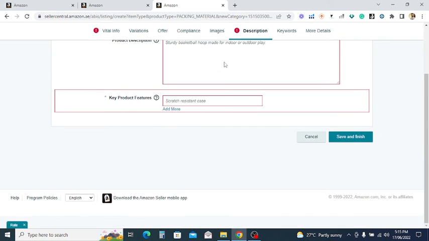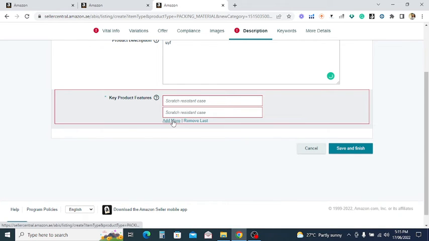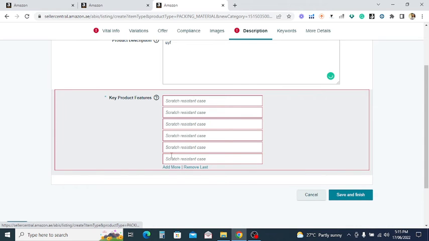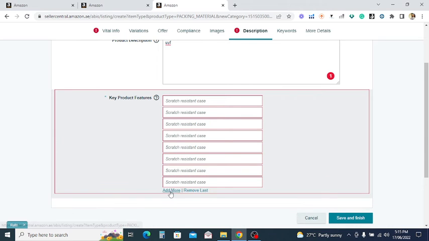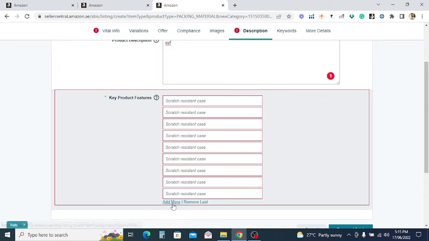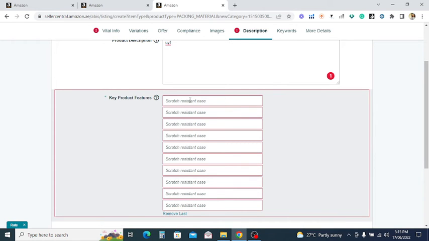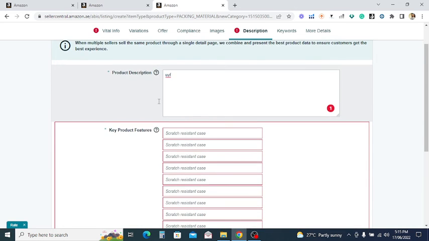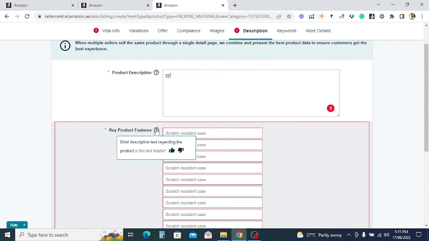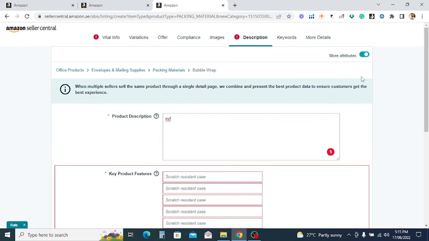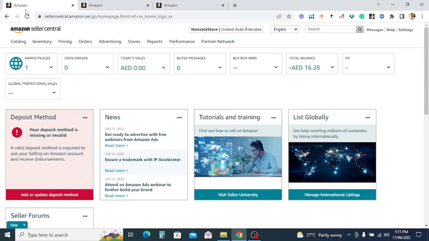Here you can enter the description. Here you have to enter the product description, and here the bullet points. You can add more now, before it was not possible, and it is compulsory. The more you add, the more you have to enter. Like before it was 5, now it is 1 2 3 4 5 6 7 8 9 10. So while you are entering all these key product features and descriptions, make sure to read from the help section what kind of rules there are. You can see that here is the help section.